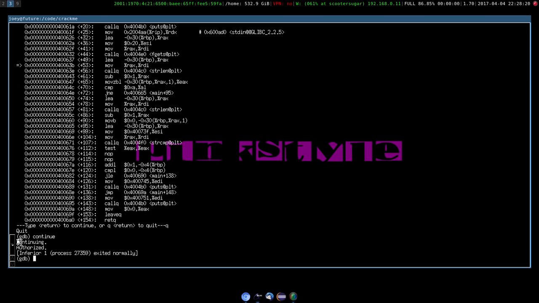So you can see here, authorized. So essentially, what we did was we removed that conditional jump, so that no matter what we entered in, it didn't matter. It wasn't going to actually check it. So the executable doesn't actually divert to the bad message. Again, this program is just a demo, but had this been an actual real program, you'd get into the part of the program that you're not authorized to get into, no matter what you put in. I can put in any password I want, and it's still going to get in there.